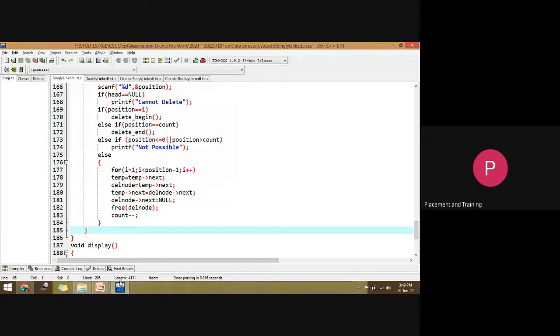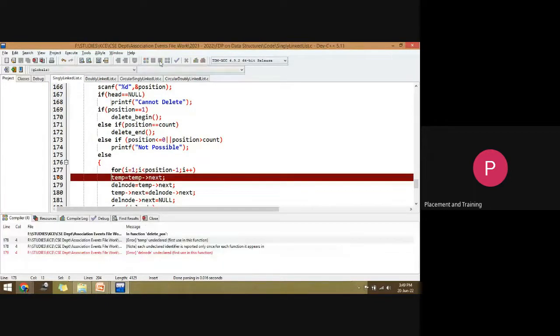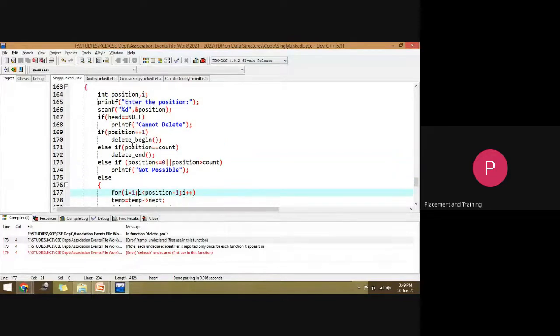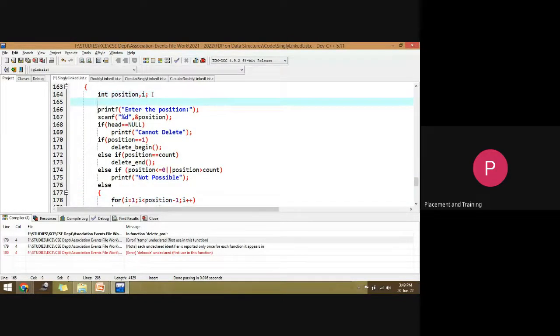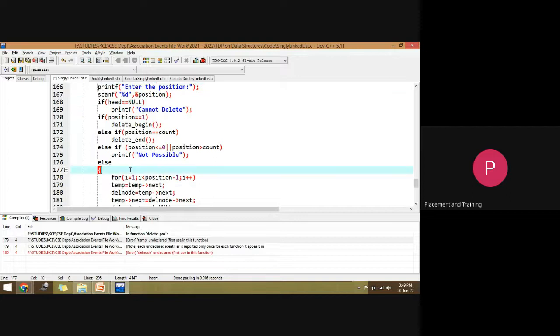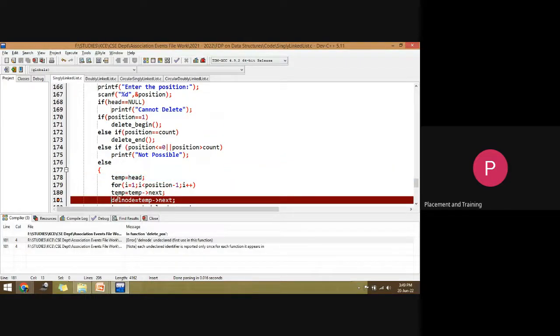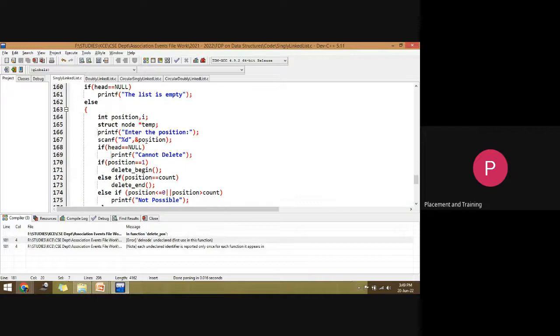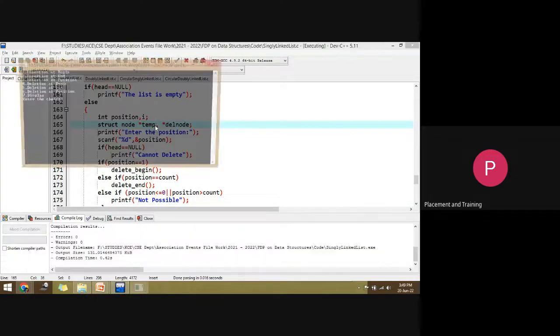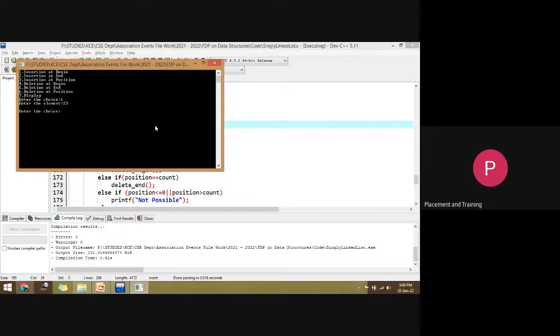Now, again, I'm compiling another program. So now I have some values already present.